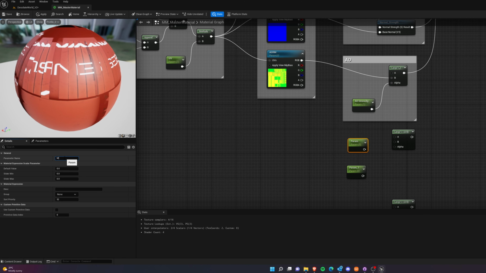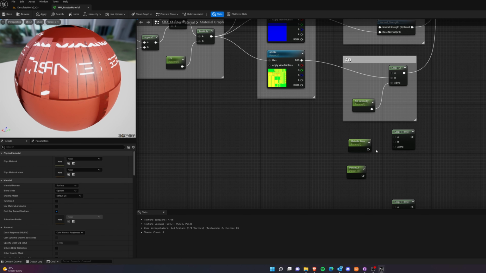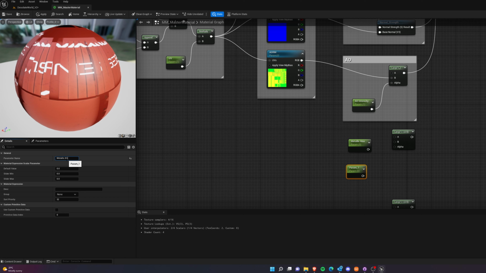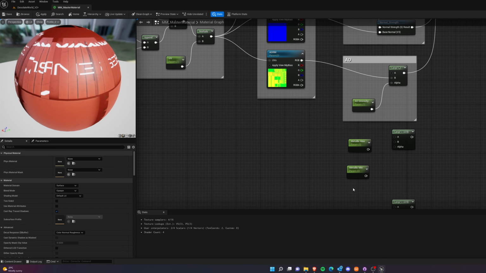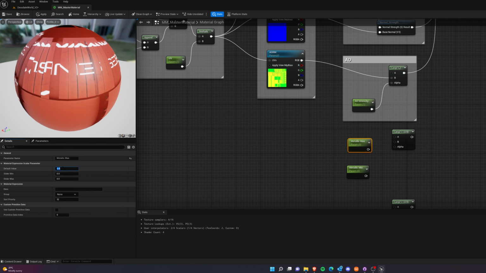Now we're going to name this metallic max, and this one metallic min. And we're going to give them again a default value of 1, because again 1 times 1 is 1.